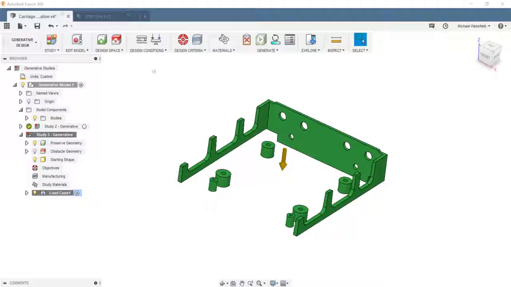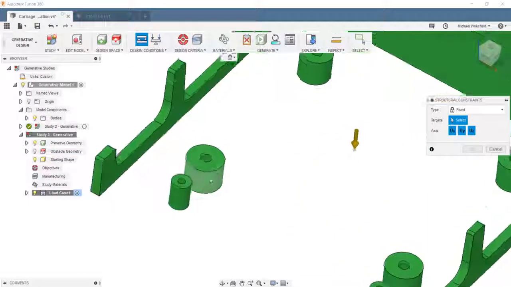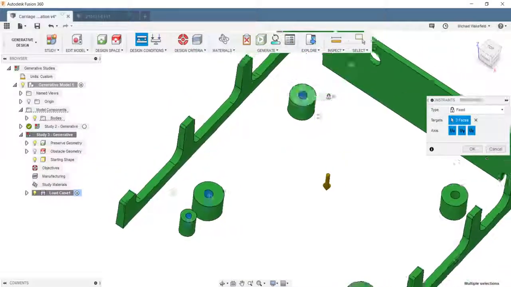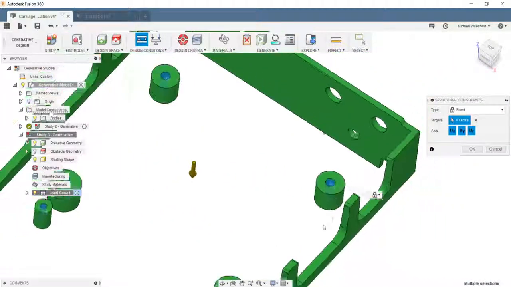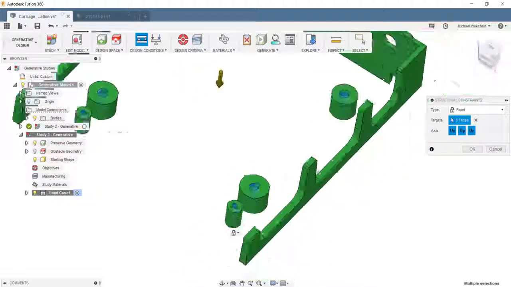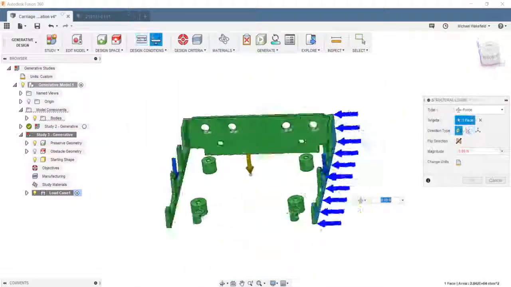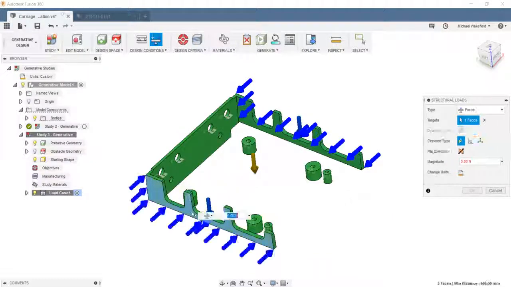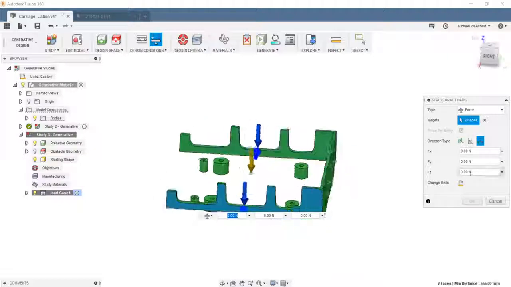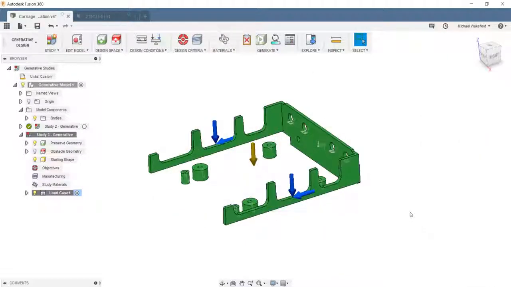Once all of these areas are defined, you can begin defining the loads and boundary conditions present in your design. In Claudius Peters' case, these are the locations at which the part is fixed to other parts of the assembly and the loads acting on that part due to the weight of the clinker, a substance used to make concrete, and the motors driving the movement of this part.